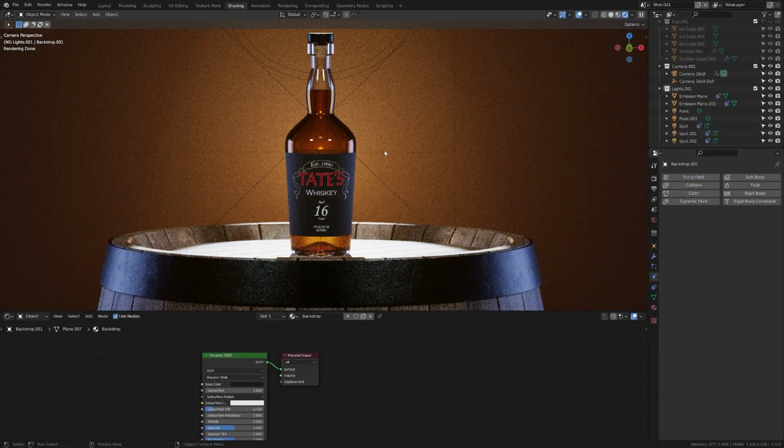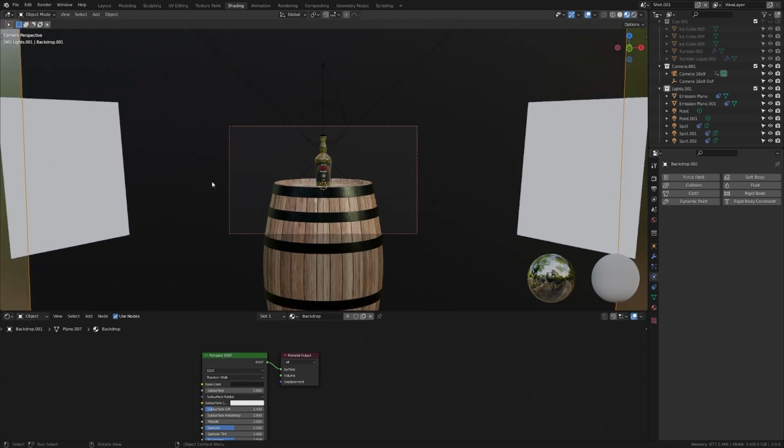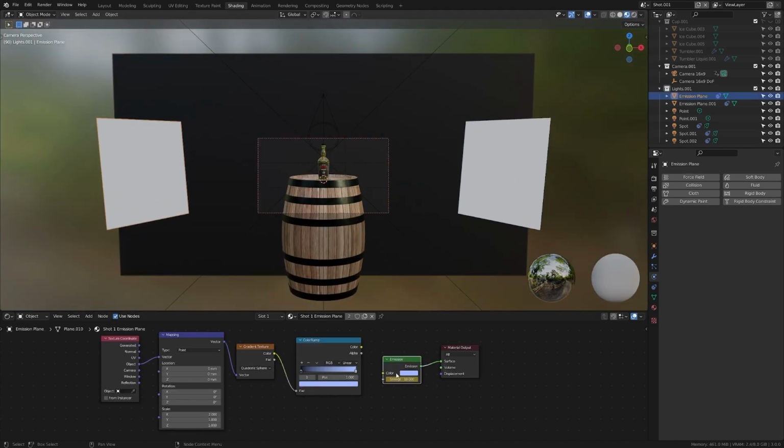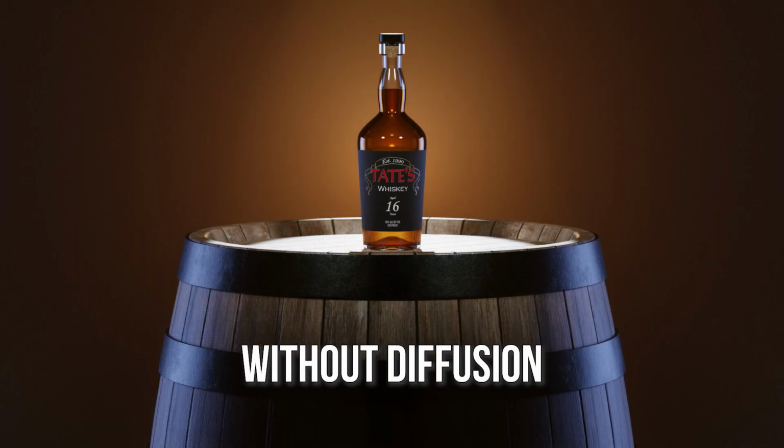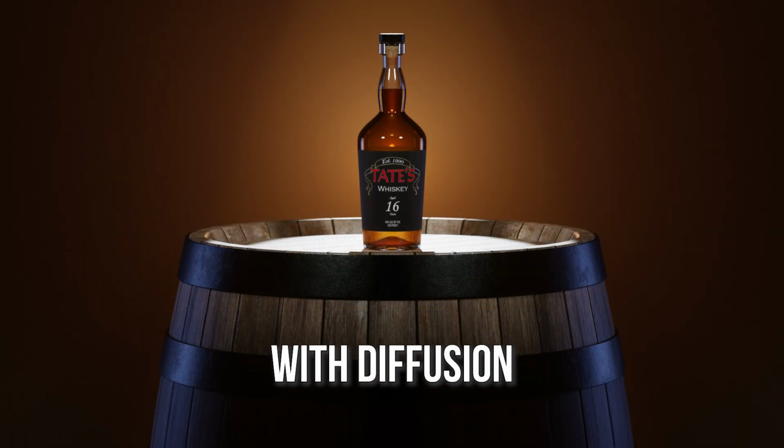Now, sometimes I wanted a light pointing directly at the bottle because I wanted to create a highlight. The problem is that the light reflection is very sharp. In real-world photography, you would add a diffuser to your light to soften the edges, but Blender doesn't have a way to do that natively. To get around that, I created an emission plane with a gradient to fake the diffusion I want. Now, the lighting appears much softer around the edges, and I can control the way the falloff looks by manipulating the gradient.